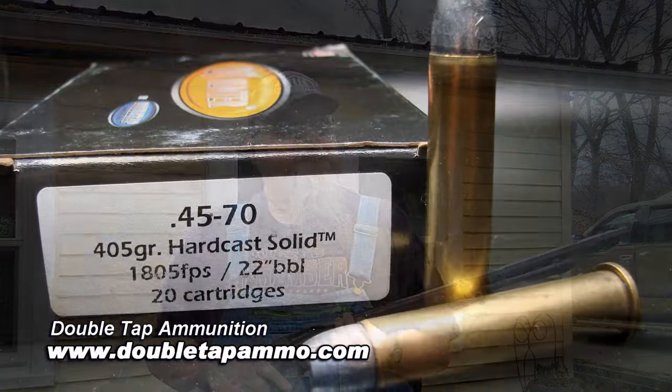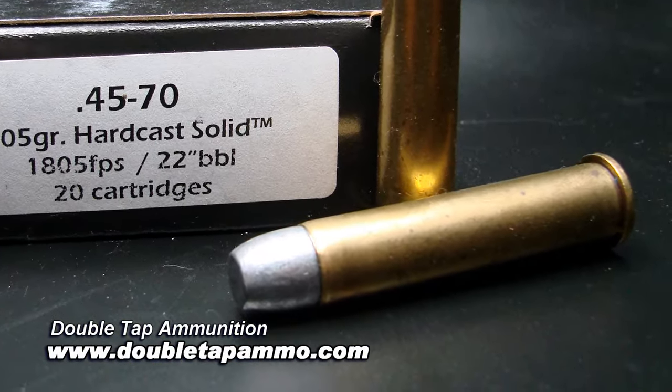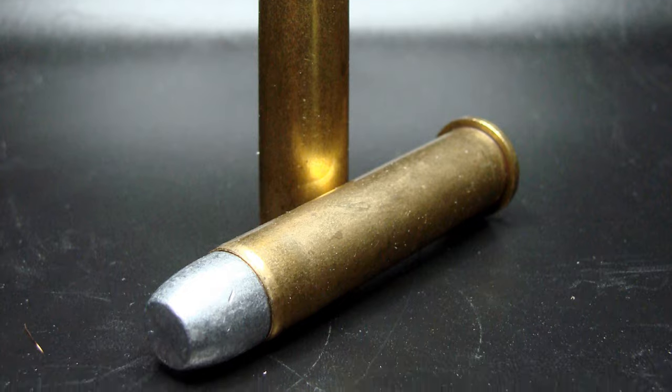The modern approximation of that load is from Double Tap. It's my favorite 45-70 load. I use it in everything. It runs out a 405 grain hard cast flat point lead bullet at about 1,800 feet per second. It's a dandy load. It works in just about everything except for trapdoor level rifles. They don't want you shooting them with something like that.